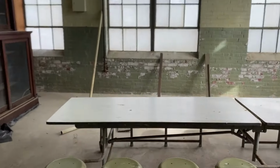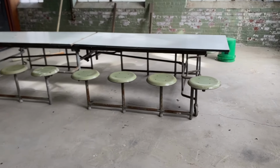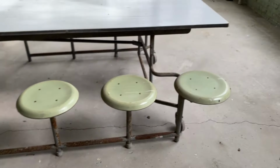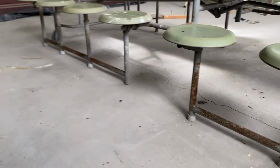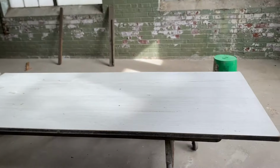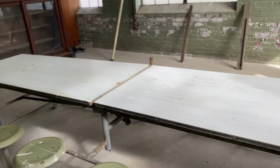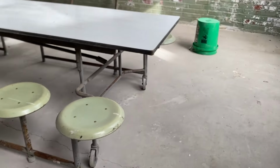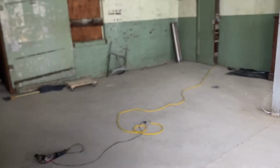So, man, I'm out of breath. Okay. Getting old. So on second thought, what I'd really like to do is clean all these seats. They've got like bird droppings and all kinds of stuff all over them. Go back and knock all the rust off of those steel bars. And then pop these tabletops off and make a new tabletop for it, just as a long single piece. It still has the casters, so it will roll. It just has lost the functionality of folding up because that piece came off.